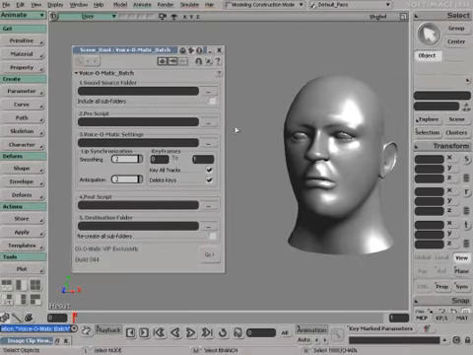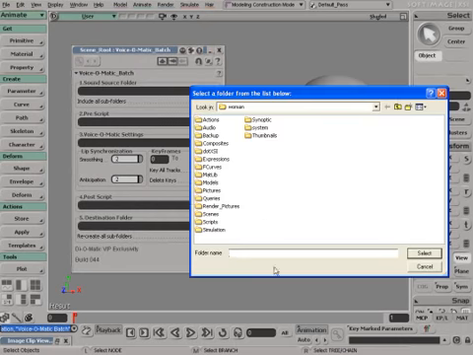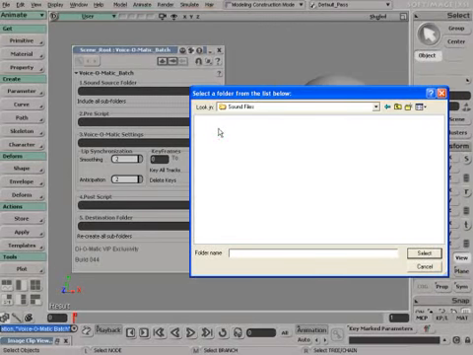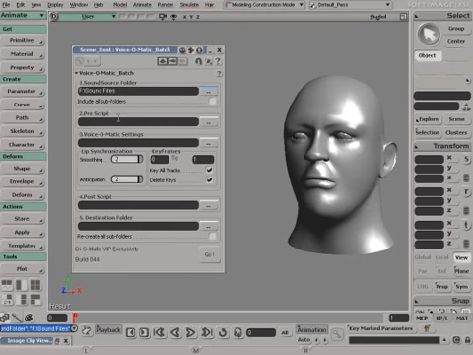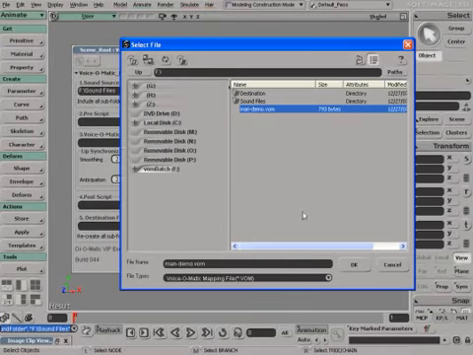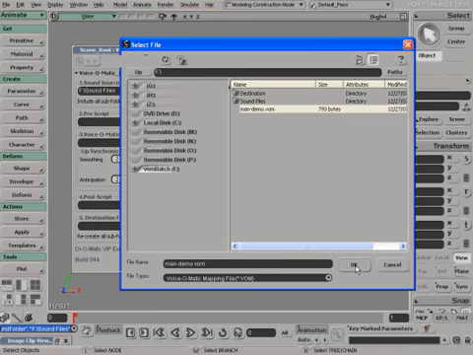Then we launch vomBatch. Once the program is loaded, we need to select the folder where the audio files are located. Let's click here and go into the Sound Files folder, as there are several sound files located in this folder. Now we are presented with an optional step. We can choose to load some scripts to be executed, but let's skip that step and go directly load up the Voice-O-Matic vom mapping file that we just saved minutes ago.